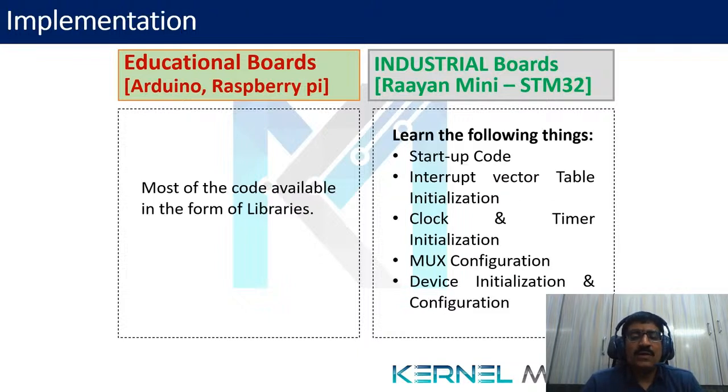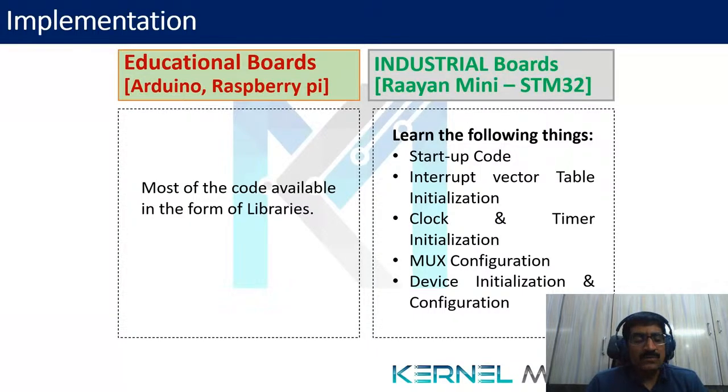Now you want to write the blink program on an Arduino board. Most of the people already have experience with Arduino boards. They are raising hands also. So now people understood. On an Arduino board, blinking an LED is a very simple thing. There are some libraries; you can go to the library, copy paste, mention the pin number, and mention the LED on and off value. That's it. Very simple program.